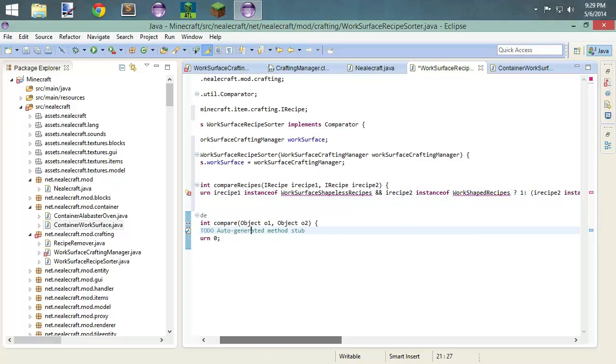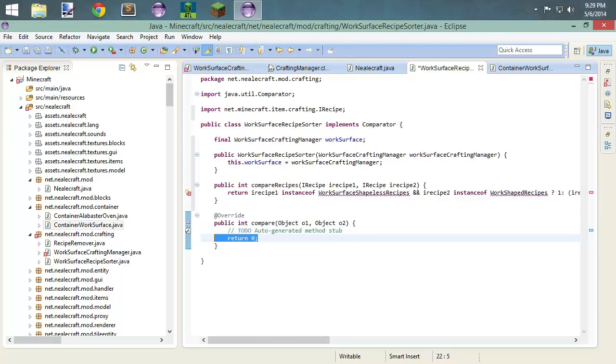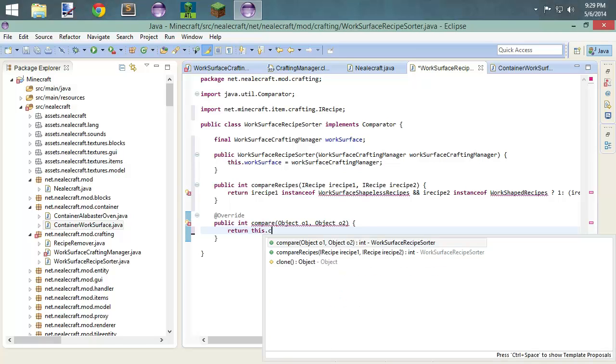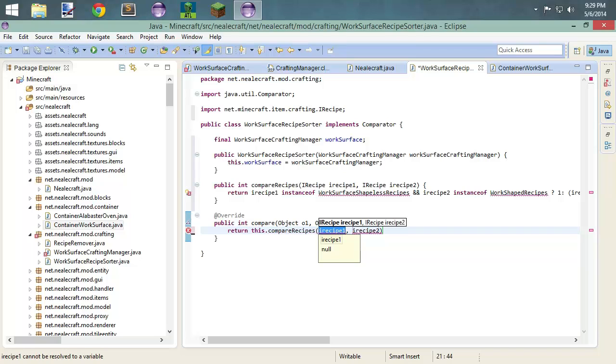The last thing that we have here is our auto-generated compare method. And really what we want to do here is just return this dot compare recipes of iRecipe 01, and what do we have it selected as?